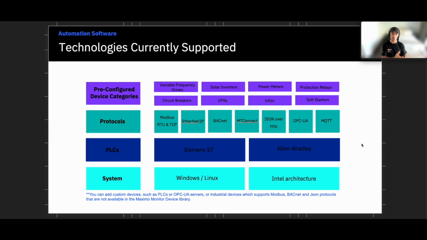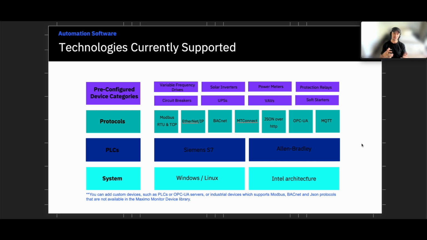Now, this is typically tracked in an OEM manual that you would typically have to go through to not only understand what protocols they have, but what the core data model behind it is, to then be able to integrate that information and translate it into something an IT system like Maximo would be able to understand and ingest. With Monitor, we provide that framework and those templates for you out of the box. And we have thousands of device templates within our device library today.